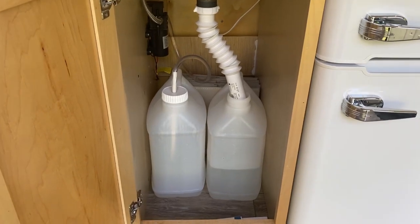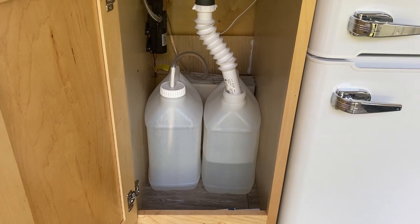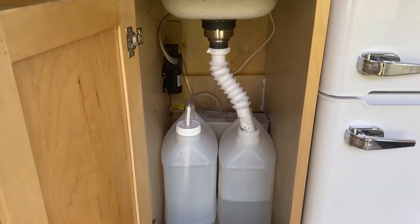So we have two jugs that are food quality jugs. The one on the left is fresh water. The one on the right is drain water, with gray water. And there's a 12-volt pump.